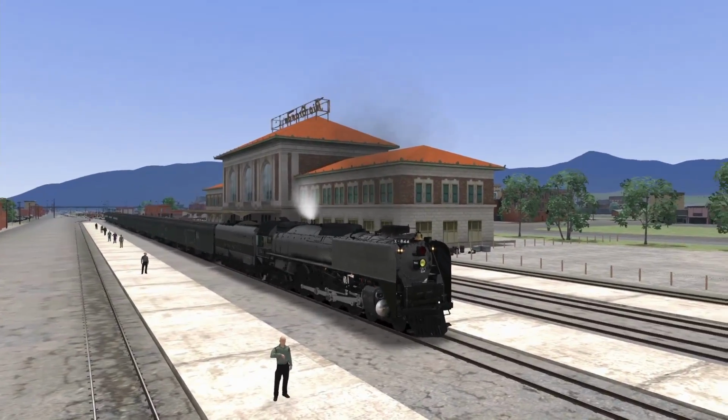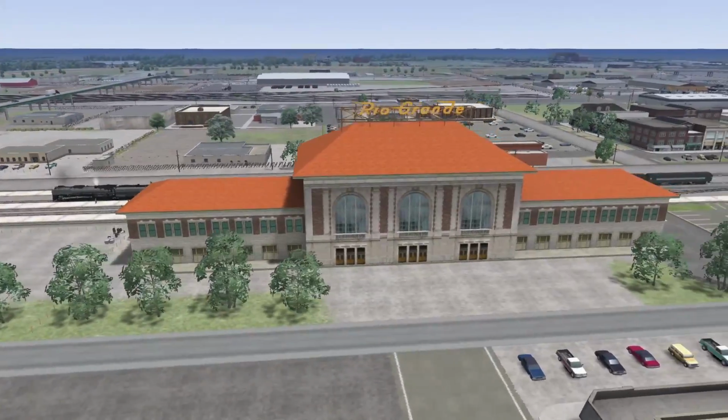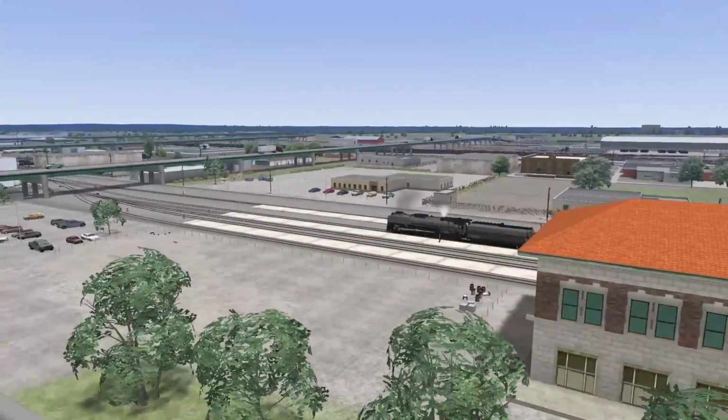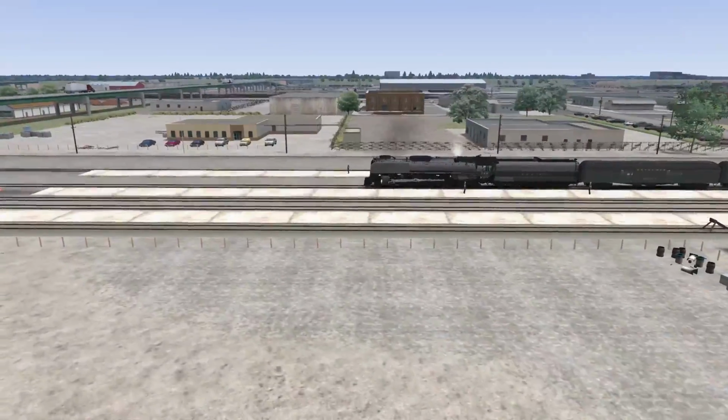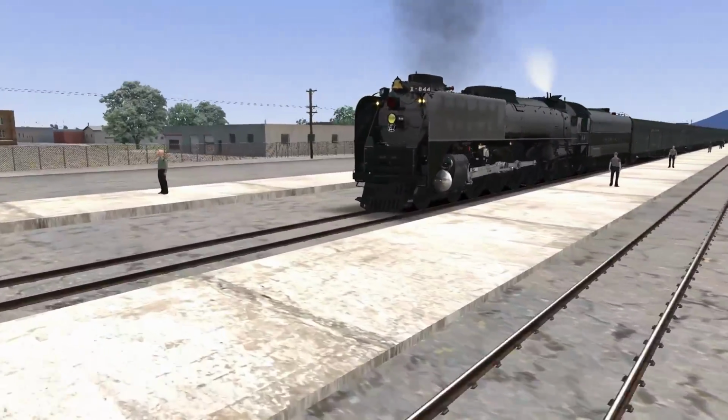We are on the Soldier Summit route, and we're at the awesome Rio Grande Depot in Salt Lake City, and we're going to be heading out east to Salt Lake, heading towards the Moffat, yes? That is correct. And we're going to see how fast we can get this thing to scoot.